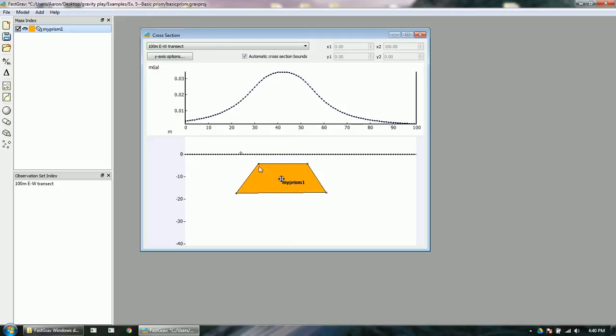So that means that in the vertex list, in the edit dialog, the vertices are defined in this order. Although if you input your points in counterclockwise order, all that happens is that you get the same anomaly but negative or upside down. So just be aware of that. If you have an upside down anomaly, it's because your points are in the wrong order.